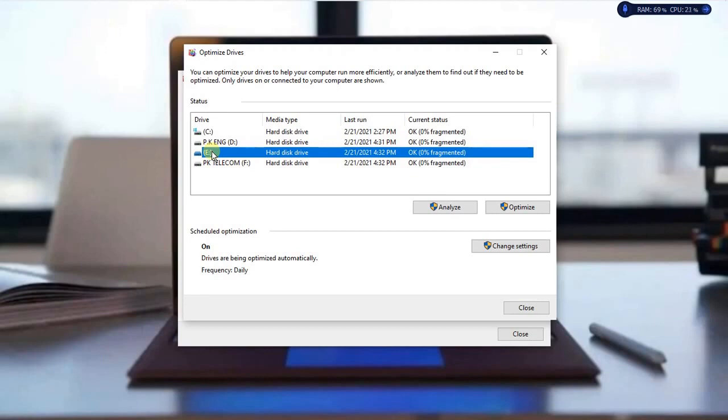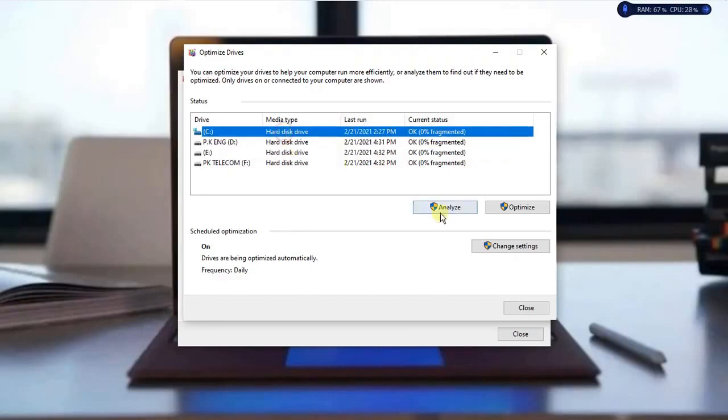In my case, this is just one hard disk on which I have created 4 partitions. That is the reason why they appear as 4 hard drives, but it's just a single hard drive that I have partitioned 4 times. And let's get started with disk defragmentation.